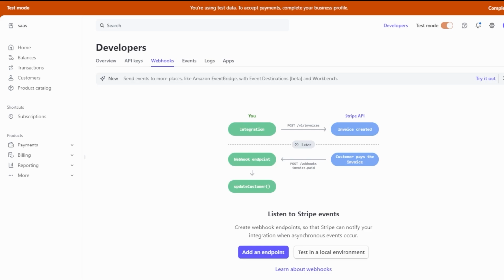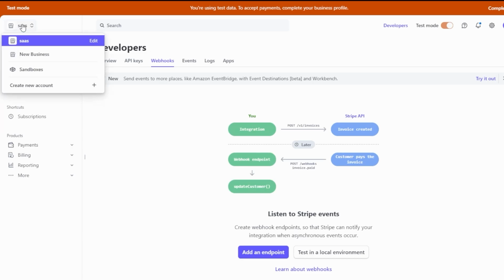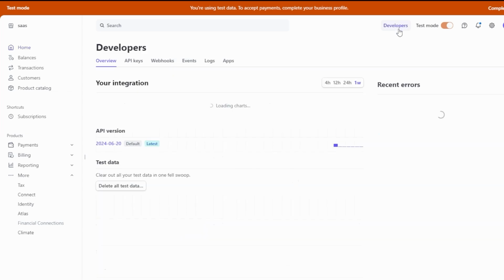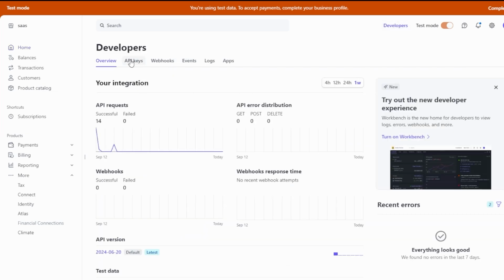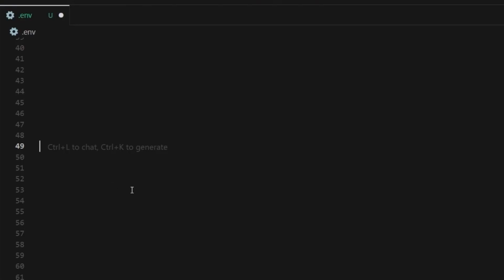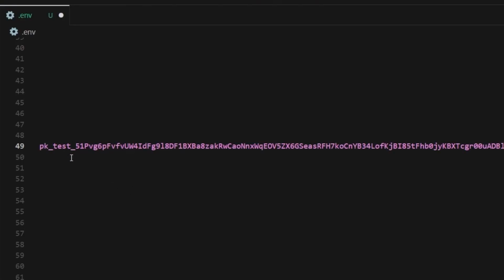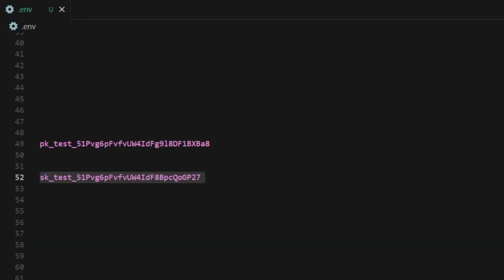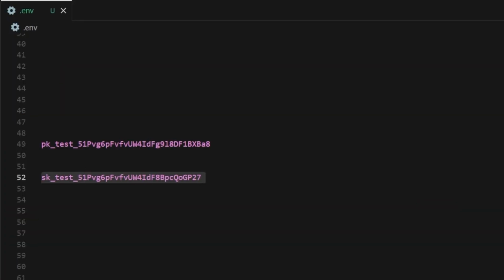First you will log in or sign up to Stripe, and then in Stripe you will create a new product, and there in the new product we will go into developers. There we will go into API keys, and there we will take the publishable key. Then we will go to our IDE, paste it there, and we will go back for the secret key. We will click on reveal and then click again, so we will get it to the clipboard. And we will paste it into our .env file, so into our environment variables. I have there the publishable key and the secret key.